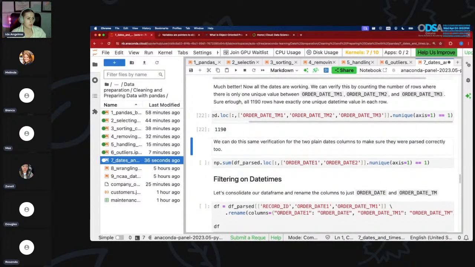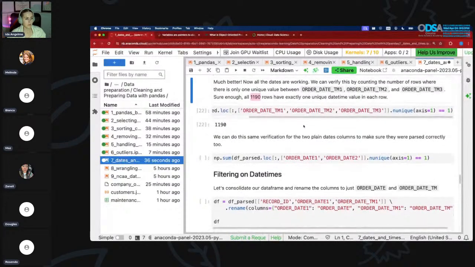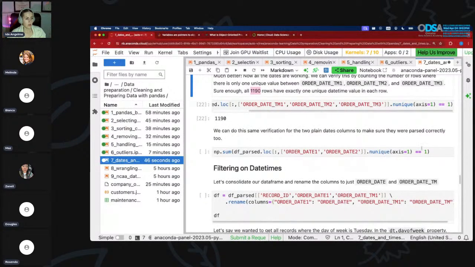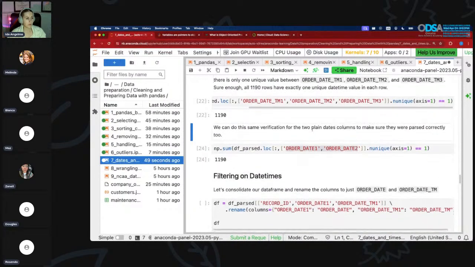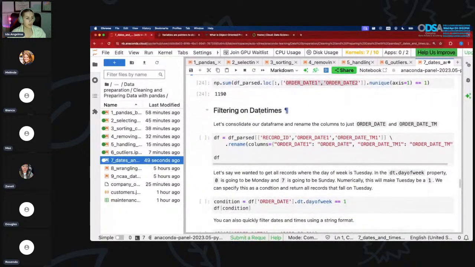So all 1,190 rows have exactly one unique datetime value in each row. And then we can do the same verification for these two columns, and they were parsed correctly.